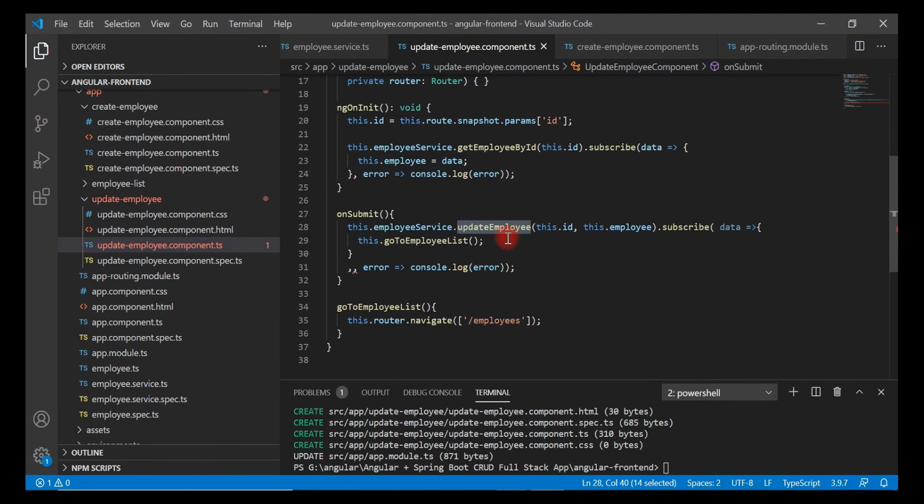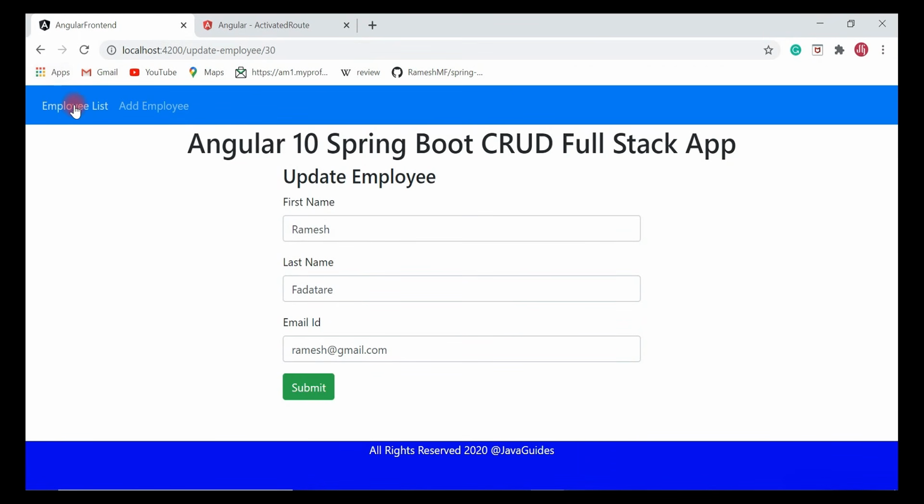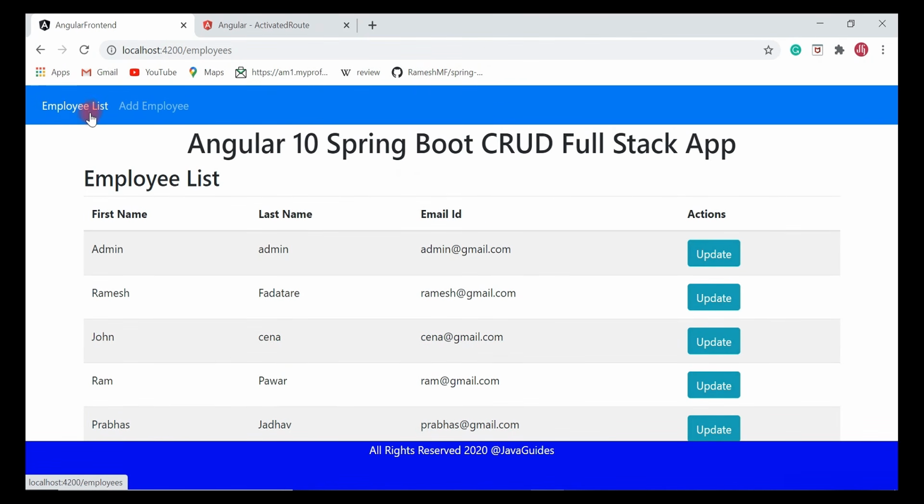We subscribe to it and we can handle the response asynchronously. Once we get the success response from the REST API, we can call the goToEmployeeList method. Internally it will route to the employee list page. Well, let's save all the files, go back to the browser and see how it works. Go to the employee list page. Let's go ahead and update one of the employees.